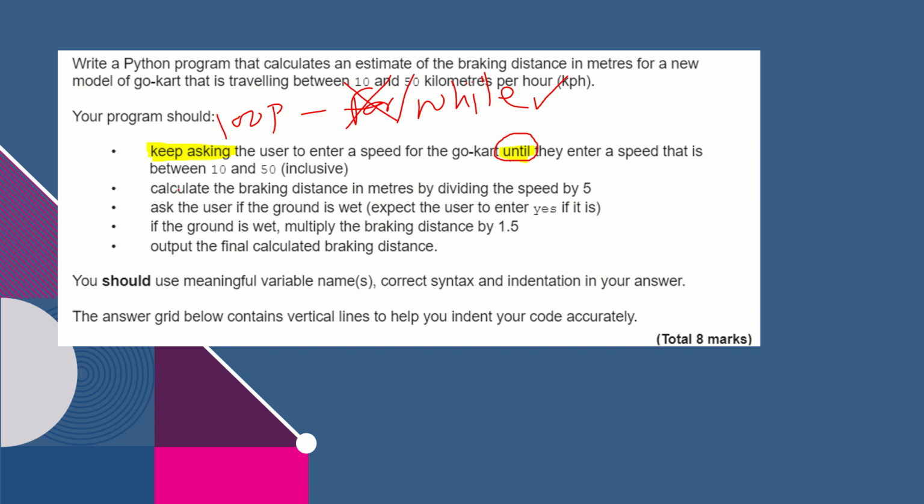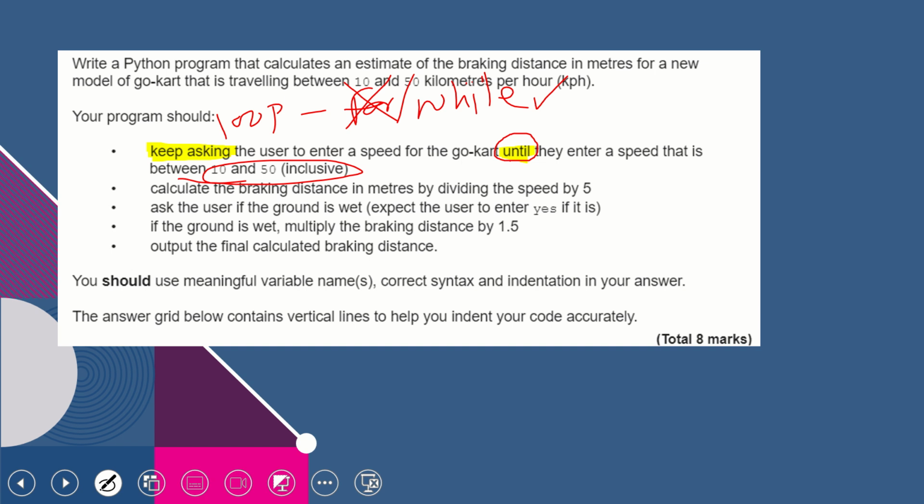Then what you have to do is, the condition would be user enters. You have to ask a user to enter first of all speed and then check whether that speed is between 10 and 15 inclusive. So it's not less than 9 and not more than 15. Remember, it's inclusive. Then only you have to proceed. Otherwise, you keep on asking that. It's simple as that.